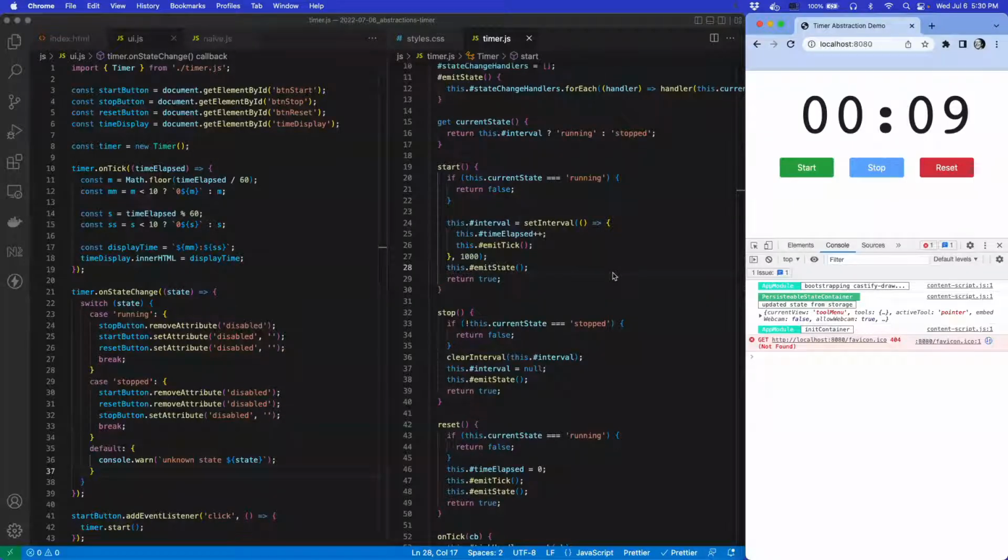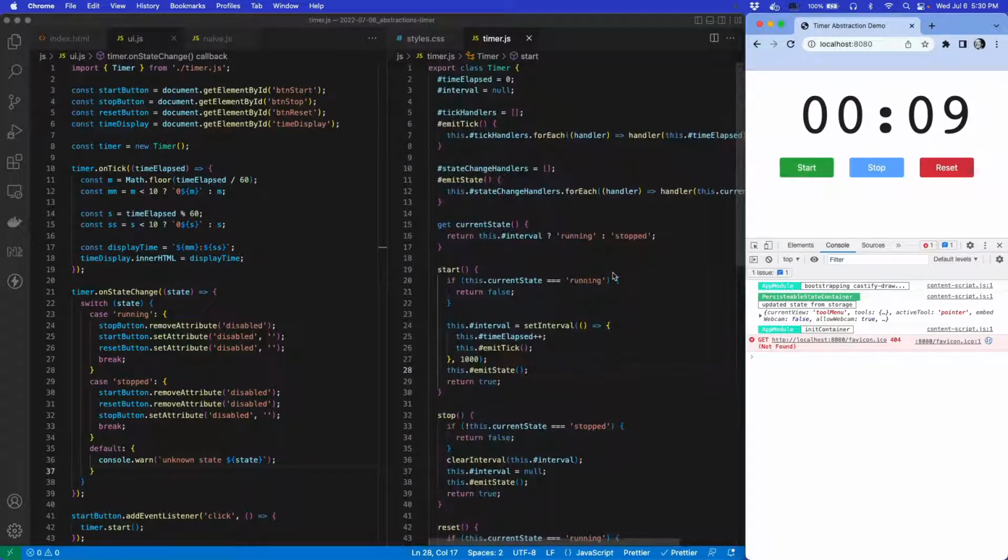There's no super easy way to do this. The logic for handling this starts to get pretty gnarly, because what you're actually going to have to do is set up an interval that's checking time elapsed against a start time. So when you click start, you're going to save the start time. And then in your interval, you're going to check time elapsed against that. If you click stop, you're going to have to somehow deal with the fact that now you have some amount of time to add to whatever amount of time you're going to continue to track when you click start again. So that logic starts to get pretty gnarly.